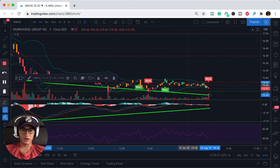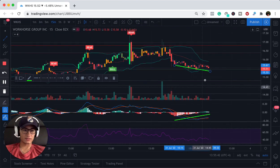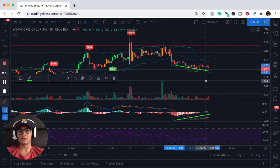After this consolidation here, we do see a breakout beneath this lower Bollinger Band here. So a downtrend could be in play, and if it doesn't hold, then we'll probably head lower to maybe test 1478. So that's something to take into account. Is the upside potential greater than the downside potential? And so what are you risking here? And I honestly would say, if you're swing trading this, a bearish move or bearish strategy would be ideal. But of course, that's just my opinion, and it's not financial advice of any kind.